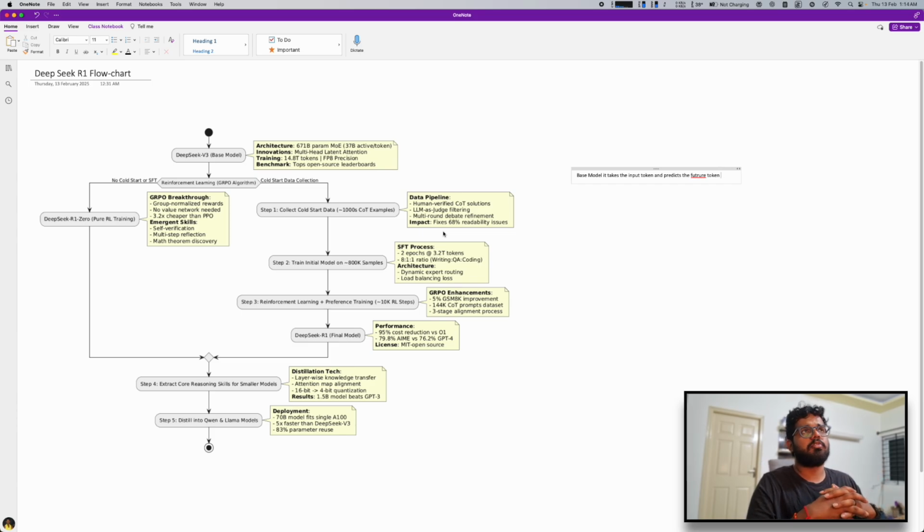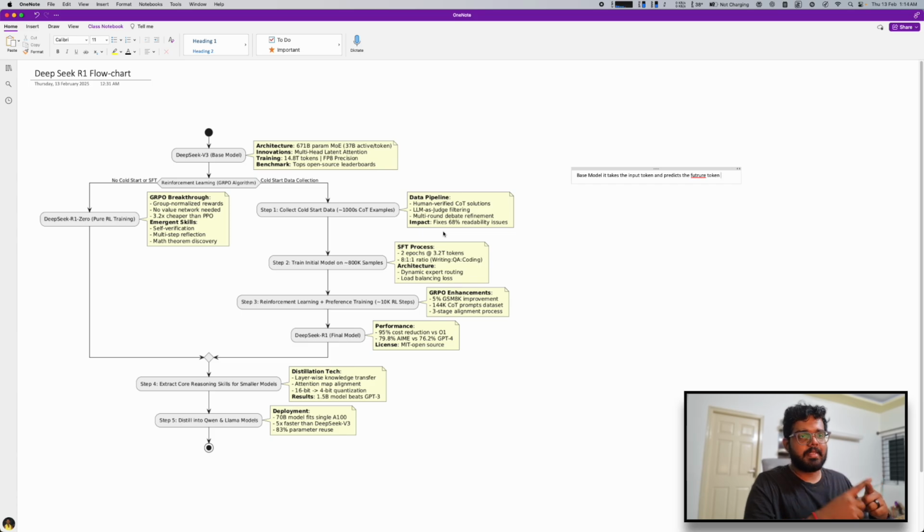To explain this process, in this case DeepSeek R1 is the parent model, and the distilled model, let's say Llama 7B, is the child model.